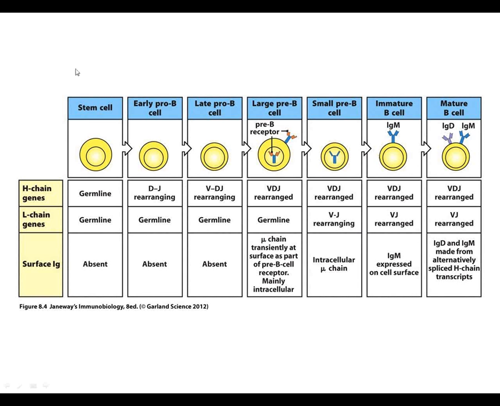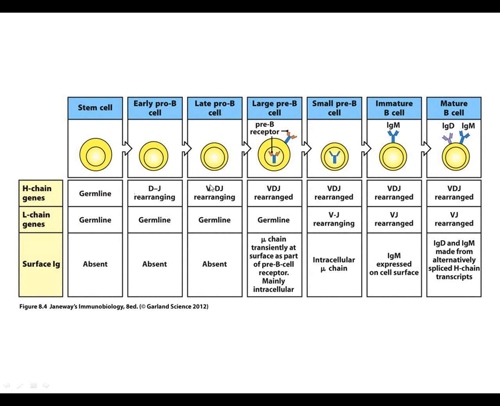Okay. So as this progresses through, for that B cell receptor to be made, it happens one chain at a time. And as it turns out, it's the heavy chain that comes first. So the heavy chain is the one that has both V, D, and J. The light chain has just a VJ. So at the early pro-B cell stage, D and J start rearranging. Because remember, DJ comes before VJ. Disc jockey came before video jockey. So the DJ rearrangement occurs first.